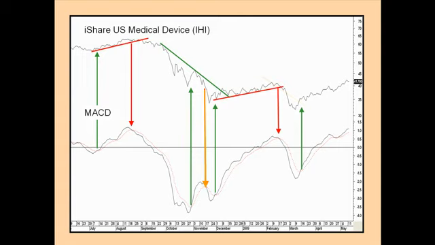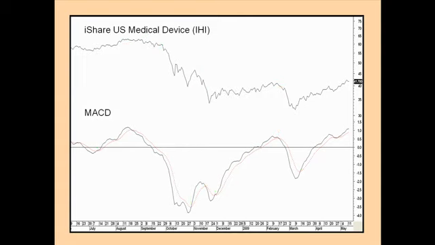Also, it came when the oscillator was deeply depressed, and except in the most bearish of trends, oversold sell signals are not likely to work. Neither, of course, are overbought buy signals. Finally, this chart features a positive divergence, where the price makes a new low, but not the oscillator. This is a bullish sign that once again needs to be confirmed by the price, and in this case, it was. Incidentally, my video on momentum more fully describes the concept of divergences.